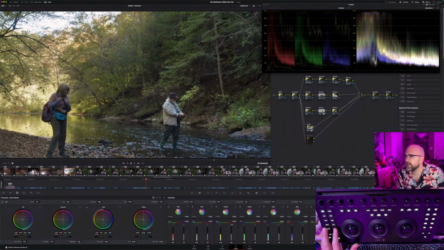Okay, I see it a little bit in the leaves back there. So this is on, this is off, this is on. I don't know if it's not that drastic a change or what. The greens, let's take a little towards yellow. Let's increase their density and decrease their sat a little bit.